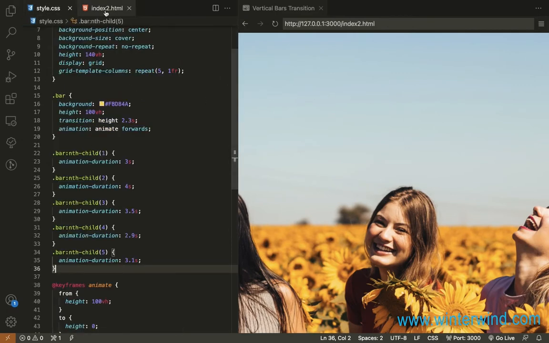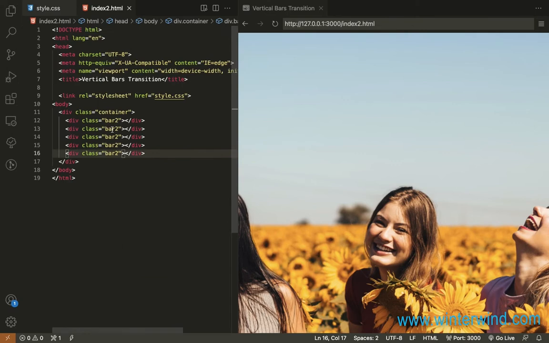For the second one, we will now need JavaScript. Let me just add the script for that.